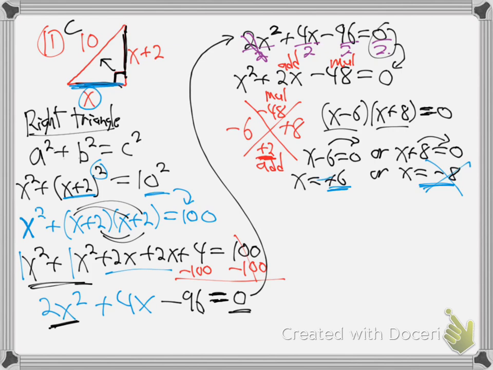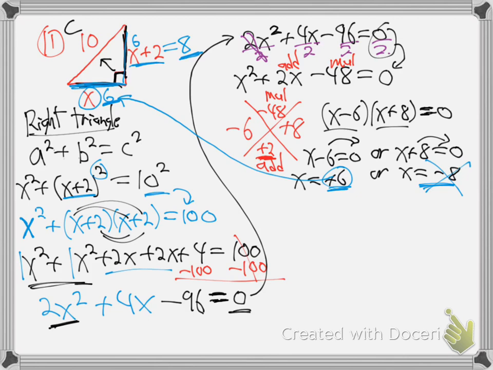So now go back to the diagram. That means this is 6. This is 6 plus 2, 8, right? Because x, the mystery for x is over. X is 6. So plug 6 in. So this side of the triangle is 6. Plug 6 in here, 6 plus 2. This side of the triangle is 8. So this is a 6 by 8, and then the other side's 10 still, triangle.